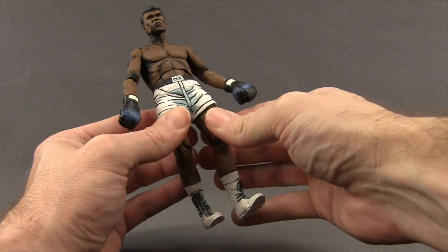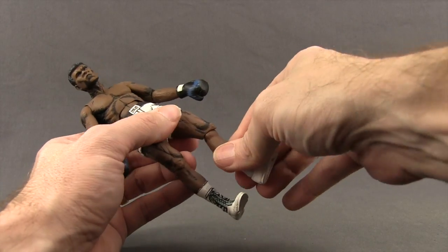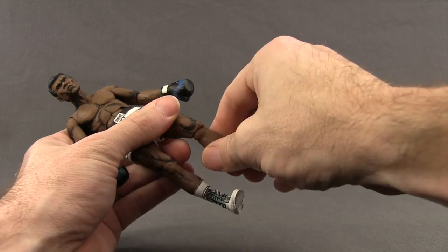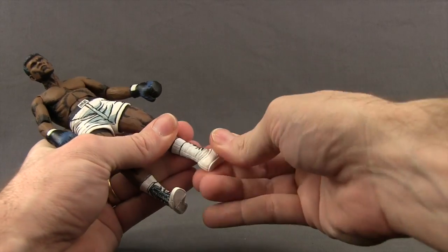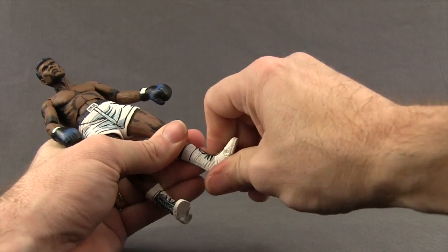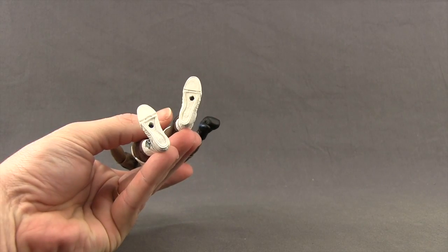You really can't do the leg forward or back at all, and you can't really do the splits either. The knee is a single hinge knee, so he can bend his knee about that much. He does have rotation at the knee, and then you've got rotation at the feet, and you've got some up and down movement and a bit of pivot there. And then he does have toe articulation and 2 peg holes on the bottom of the feet.